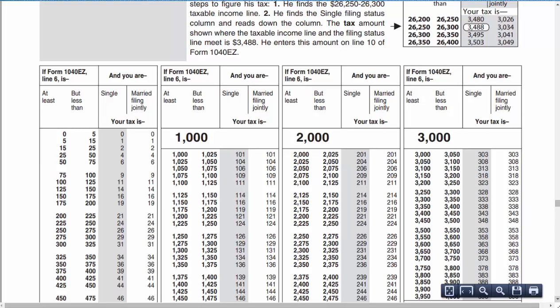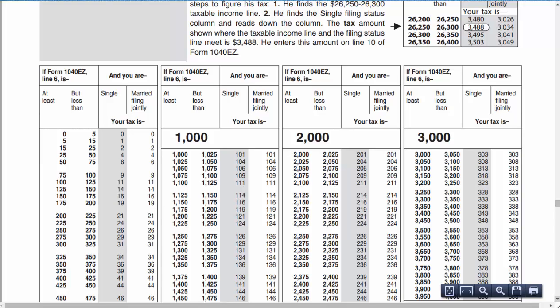When we look at the tax table, if you've not had me teach you accounting payroll before, the first time you look at tax tables, it's going to be a little bit different, okay? So when we look here, we have 2 columns. We have at least, but less than. So if I earn $1,125, okay, this is an example, what is my tax if I'm single?